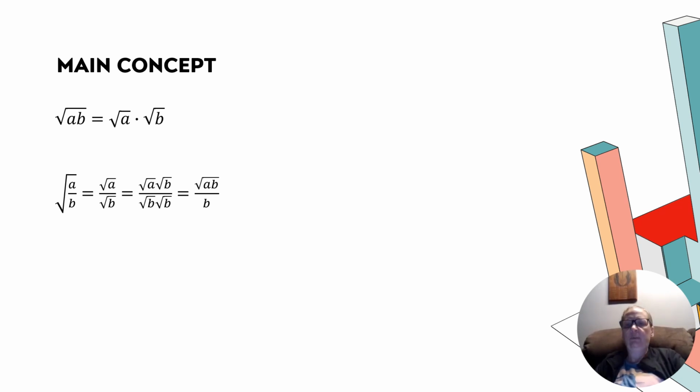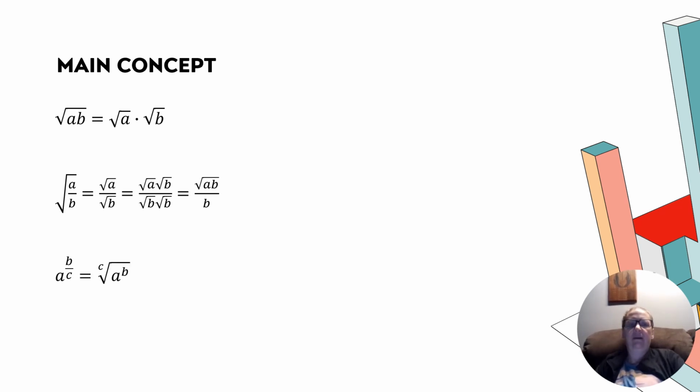So for a cube root, you would need to multiply by 2 more of the thing for a cube root to come out. So if you had the cube root of b, you'd have to multiply by the cube root of b and the cube root of b again. So you'd need 2 more cube root of b's in the denominator to get that taken care of.